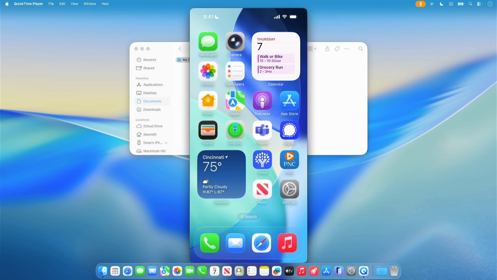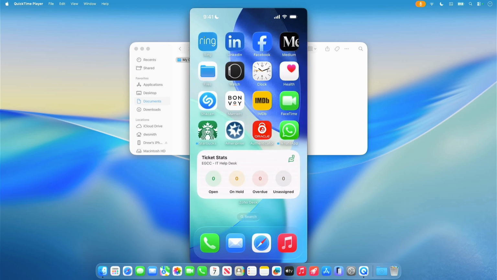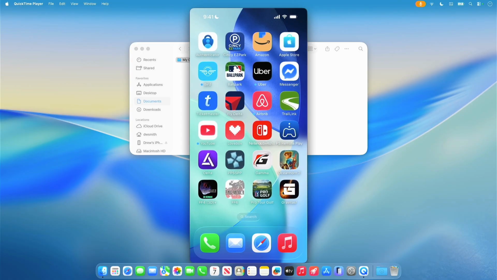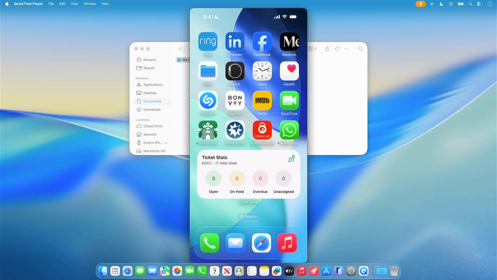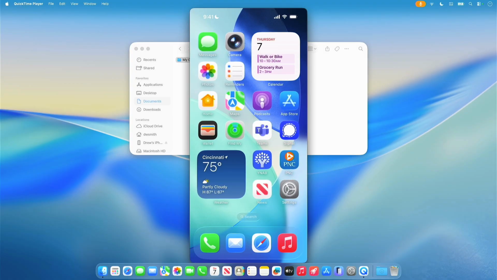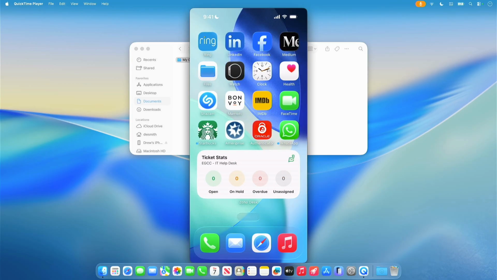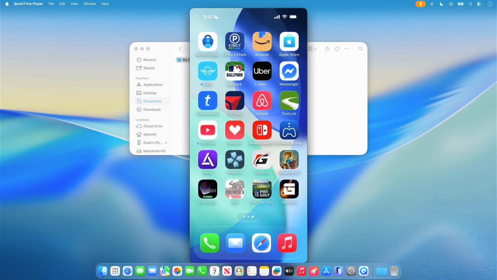So one of the things I could do here is, as long as I'm already screen sharing or doing some sort of recording on my Mac, I could connect to my iPhone or my iPad and demo something in real time as well, rather than using the built-in tools in iOS, if it makes sense in the particular scenario I'm working in. So I could record from here, or I could, during a live screen share, just live demo this as well, because you can see it's interactive. I'm not even recording right now. I'm just browsing through my phone.